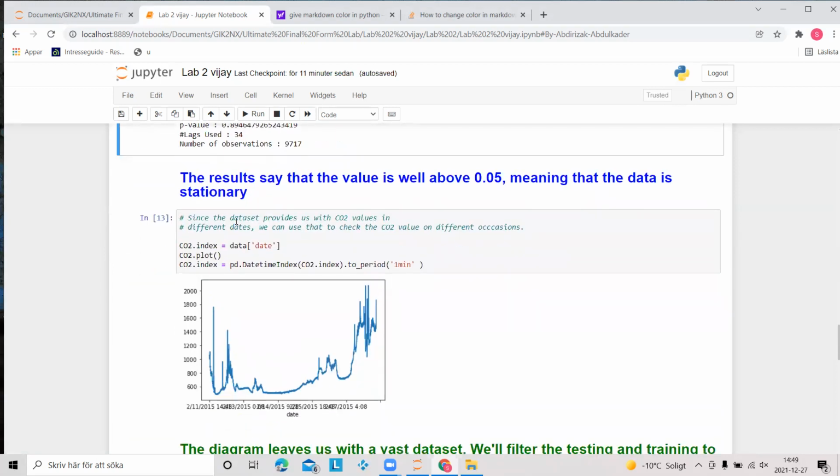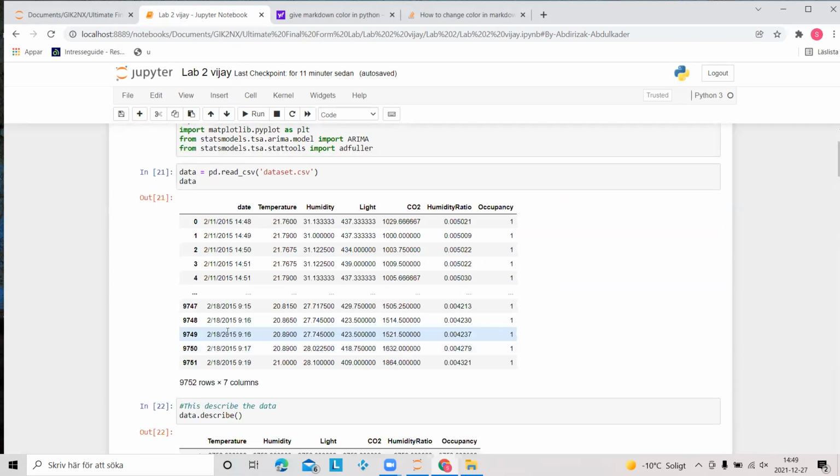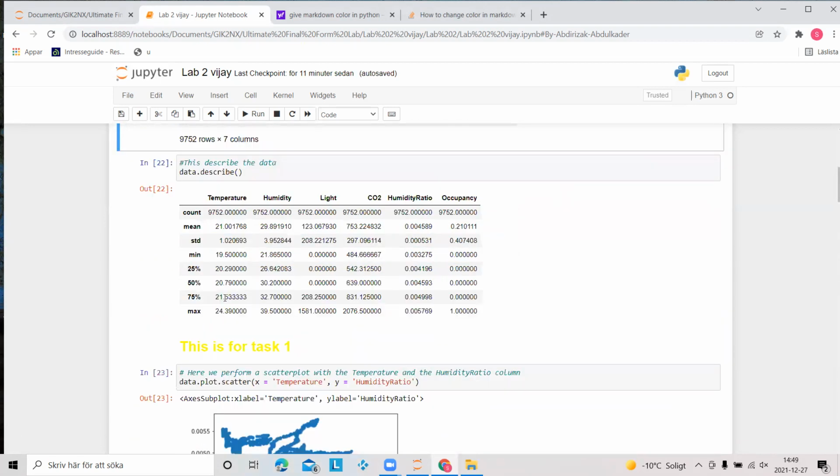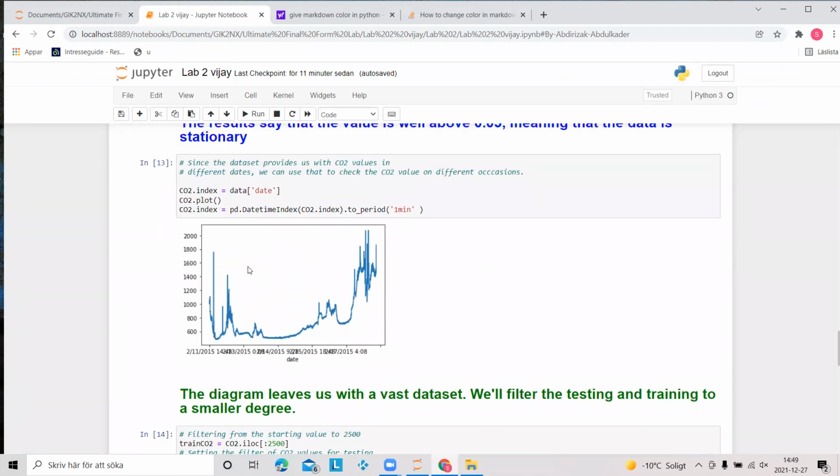Since the data set provides us with the carbon dioxide values in different dates, you can see, for example, as Abdurrazak showed you, this is in 2015, the 18th of the second month, and this is the 11th of the second month, like in February, so to speak. So in that case, we can check the different values in different dates.